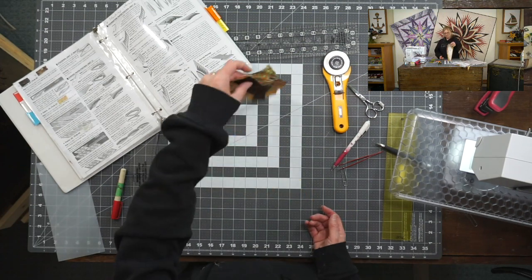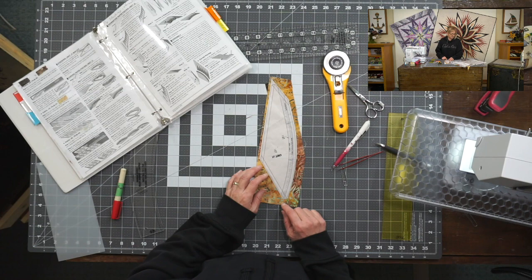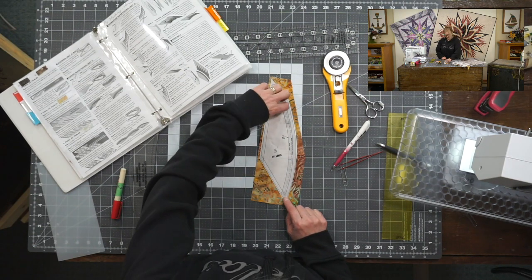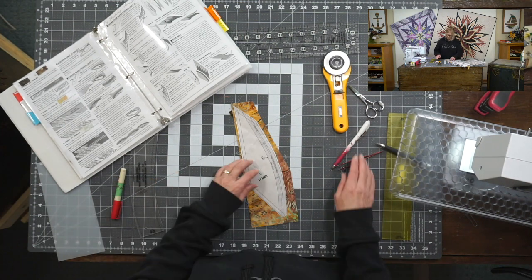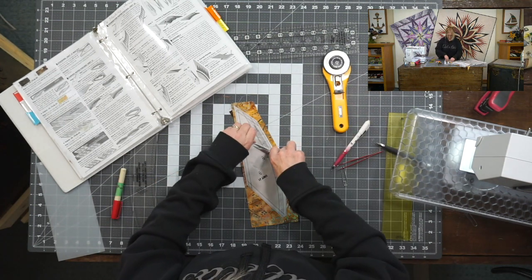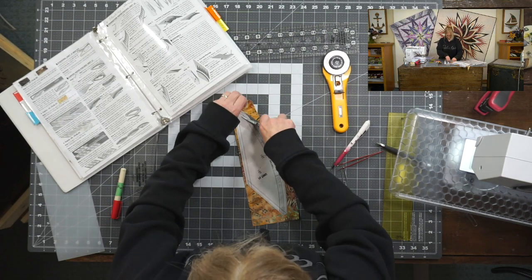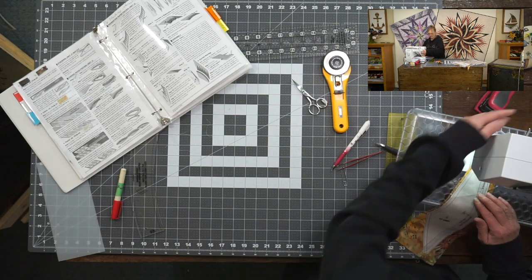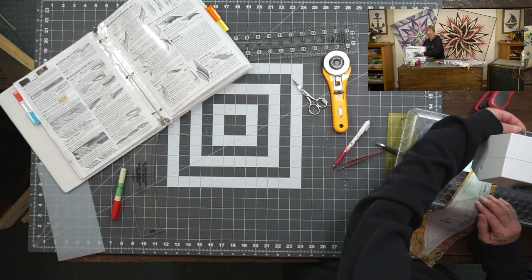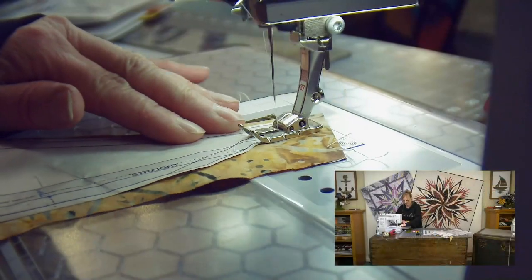Okay, so now we're going to flip this over. And our instructions tell us that we're going to come back and sew on sew line 2. I'm going to cut, get rid of some threads there. And I'm going to put this at my machine, start at the end, and we're going to sew on sew line 2.